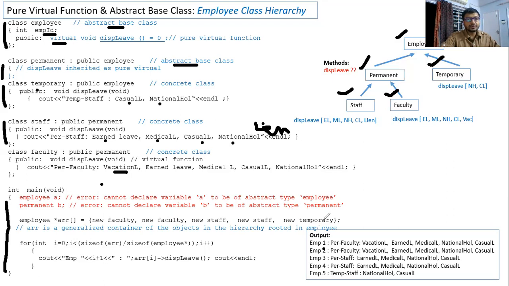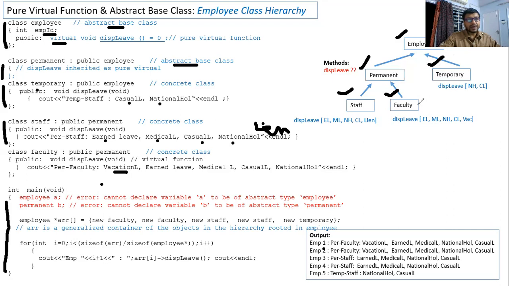But we know that if we create an array of the topmost base type, the root base type, that is the employee type, then because of upcasting, if we have created a temporary object, we can store the address of that object in a particular element of that array.